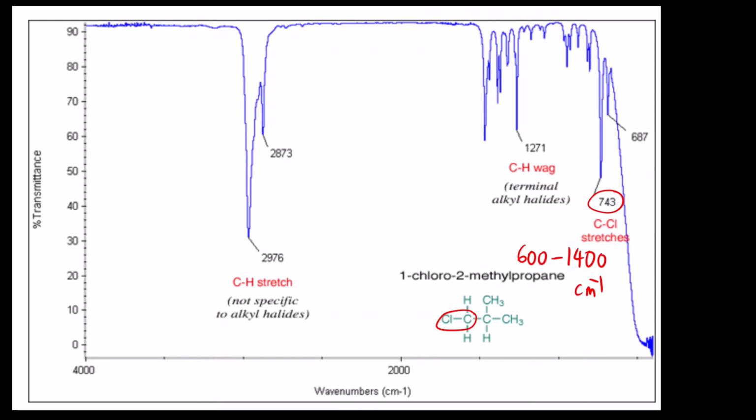centimeter inverse. So this is the end of this video. I hope you have understood how to distinguish between different functional groups and how to exactly identify them in the infrared spectrum. The main aim is to identify the functional groups, or the second type of question, if two compounds are given, how to distinguish between them using the infrared spectrum. So you have to see which peak will be present, which peak will not be present. For that you have to look at the molecule very carefully, then only can you analyze the infrared spectrum. In the next video, we will see the different factors that affect the stretching frequency. Thank you so much.